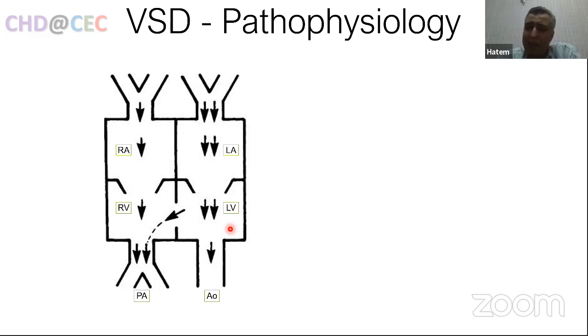But remember, we have agreed that flow across the VSD is predominantly systolic. So the right ventricle gets more volume of blood during systole. During systole, the right ventricle is contracted, so it does not accommodate more volume. The volume will not stretch the walls of the right ventricle. This blood will just use the right ventricle as a pathway into the lungs. So although more volume technically goes into the right ventricle, normally the right ventricle does not get dilated in a patient with a VSD.